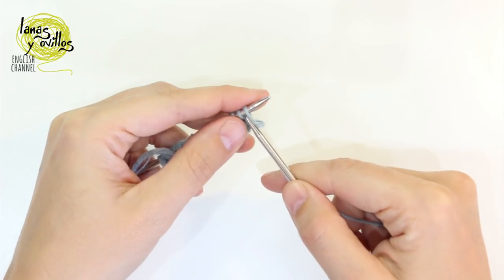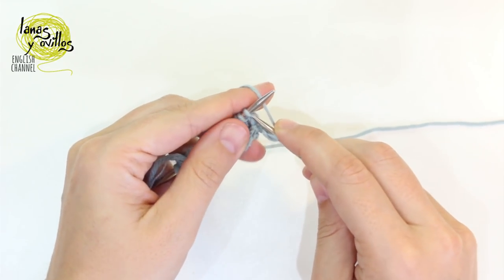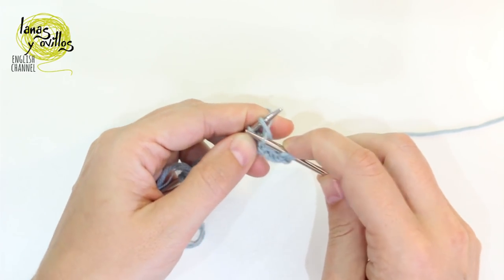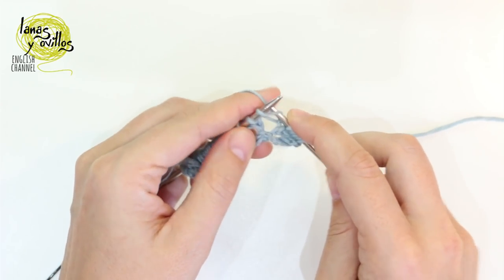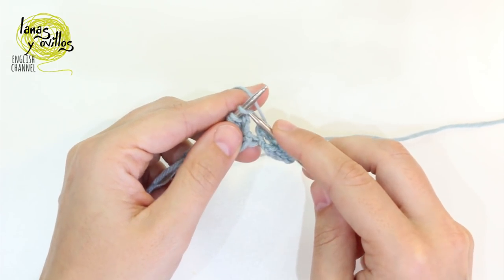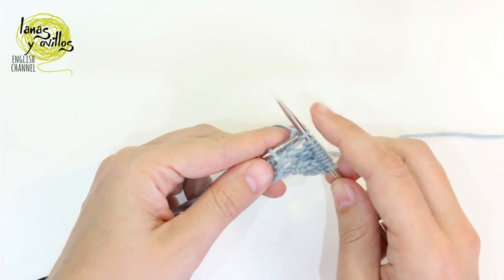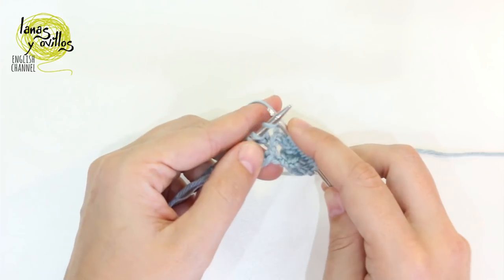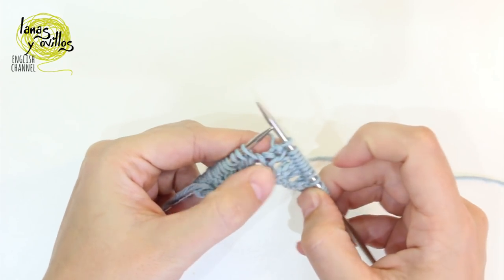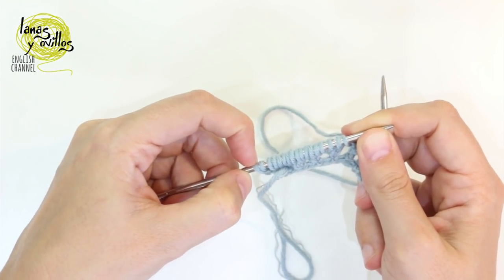Row number 4, we have to take the edge stitch and repeat 6 times, knit 1, yarn over, knit 1, yarn over, knit 1, and purl 1. We have 1 repetition, we have to repeat again, knit 1, yarn over, knit 1, yarn over, knit 1, and purl 1. We have to repeat the same to the end of the row, and we have to knit the last stitch.